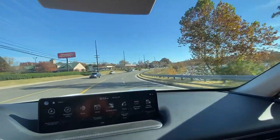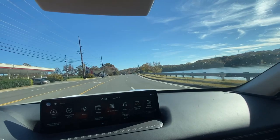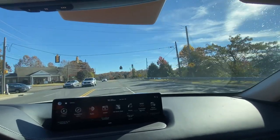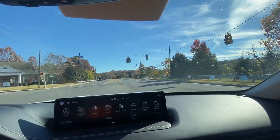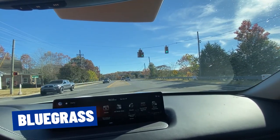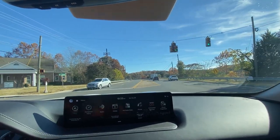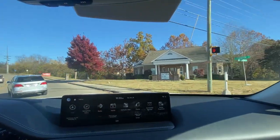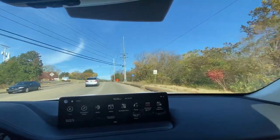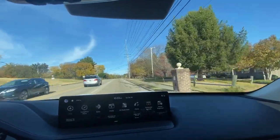And then if we go straight to North Shore, if we head down this road, that would take us back towards Paper Mill, where we were looking at the beginning of West Knoxville. So we're going to turn left here, and we are going to check out Cedar Bluff, check out Ebenezer. So Ebenezer runs from Cedar Bluff back to North Shore. This area is what we call Bluegrass. It's a nice area, well-loved by many, and it's super convenient because you are not in the traffic of Farragut. You are convenient to Cedar Bluff and not too far from downtown. And this is also going to be county taxes.